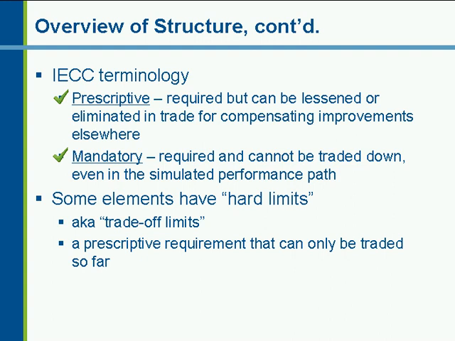So those terms will be used several times as we go through this presentation, and you need to remember what they mean. There are a few elements in this code that have what are often referred to as hard limits, also known as trade-off limits. And these are basically prescriptive requirements. In other words, they're requirements that you can trade down, but they can only be traded so far. And we'll talk about those in detail when we come to them.